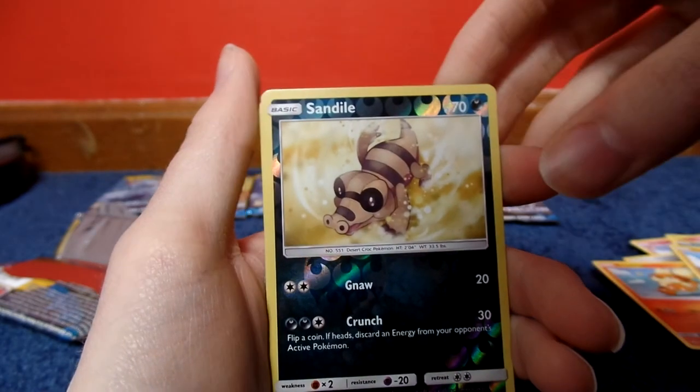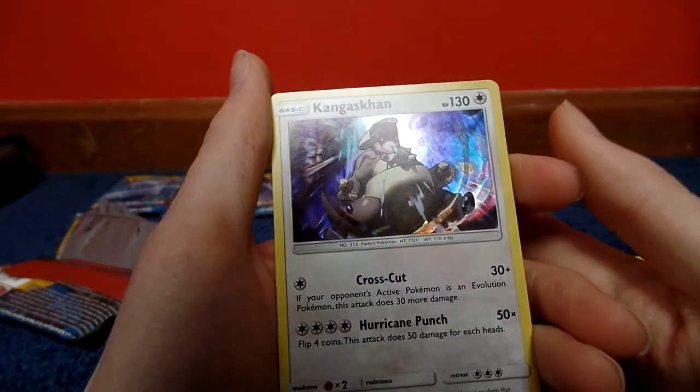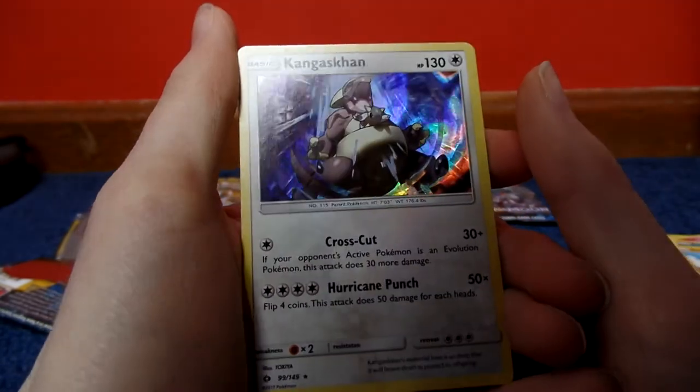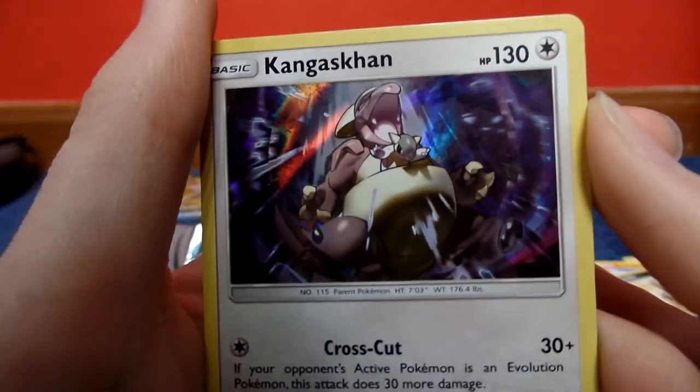Rockruff, Sandile, and I see a shine. No, I don't. Or maybe I do, actually. No, whoa, that's a shine, boy. That's a shine right there. Look at that. Holographic Kangaskhan, with Hurricane Punch and Crosscut. Look at that. What is he doing? Can we just admire that face?